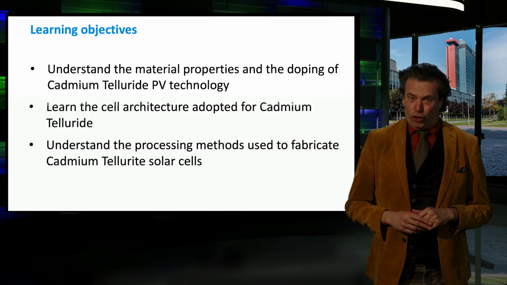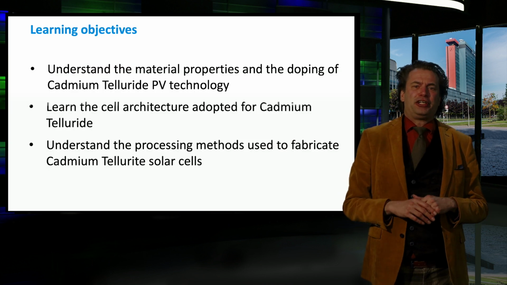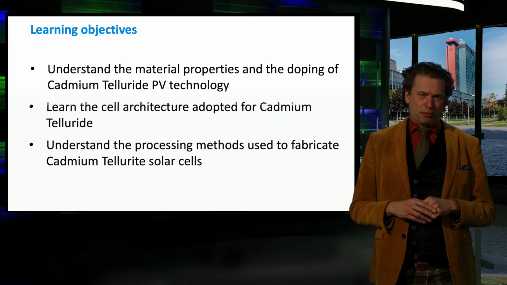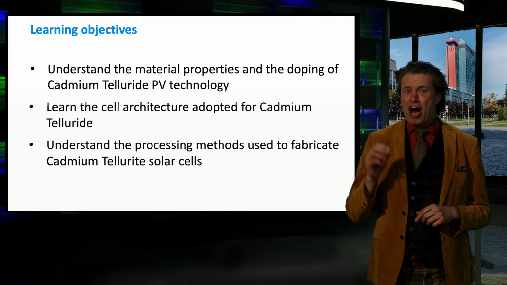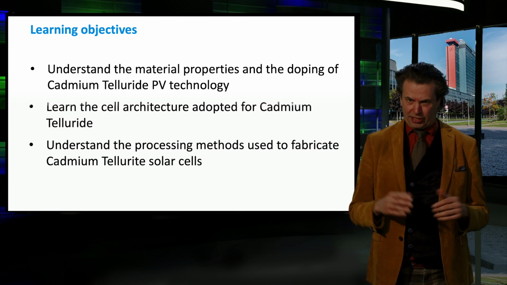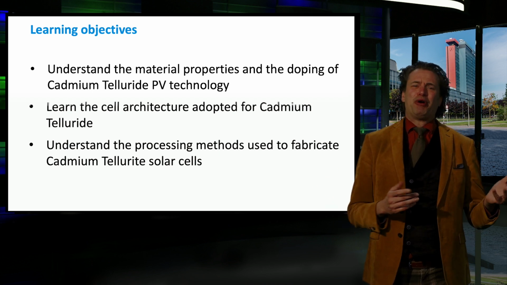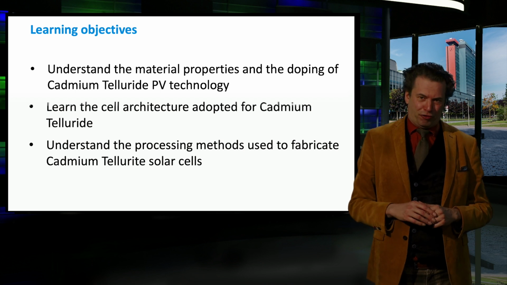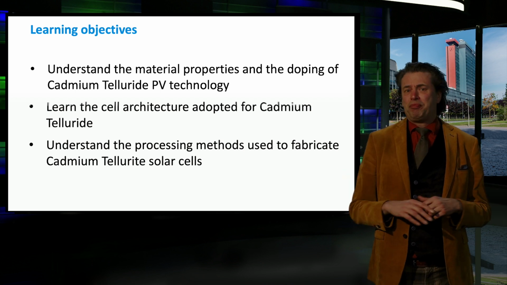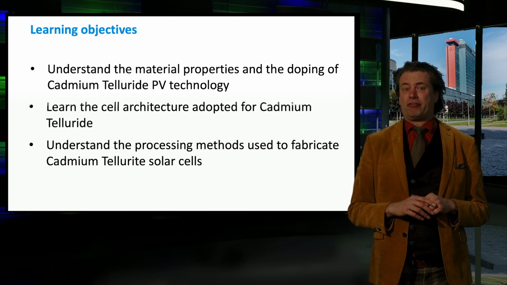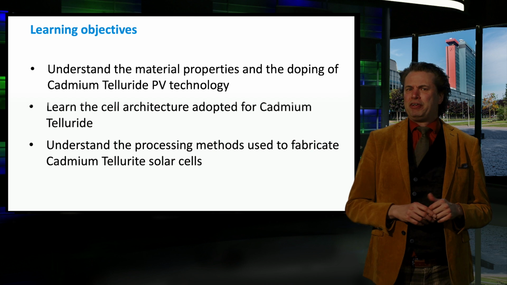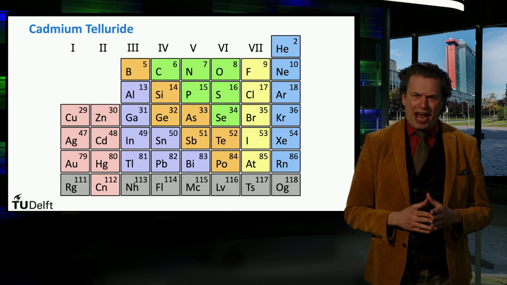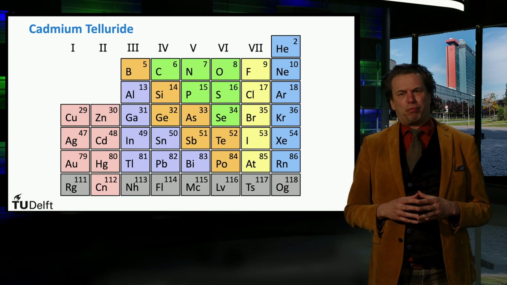The first learning objective of this video is to understand the material properties of cadmium telluride PV technology and how the doping is achieved in this case. Secondly, you will be introduced to the cell structure of cadmium telluride. Finally, the processing methods for cadmium telluride solar cells will be explained as well. We start by taking a look at some of the material properties.